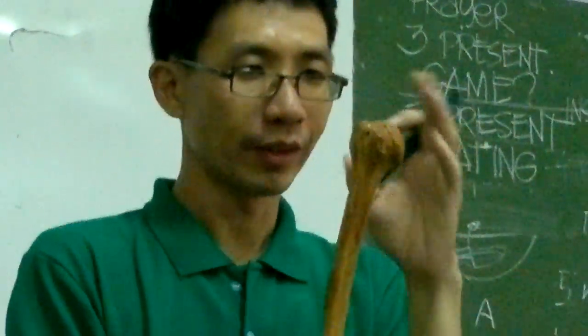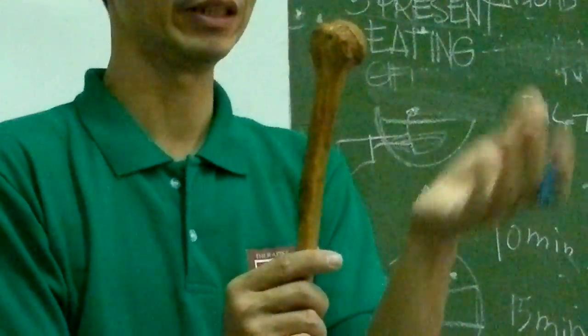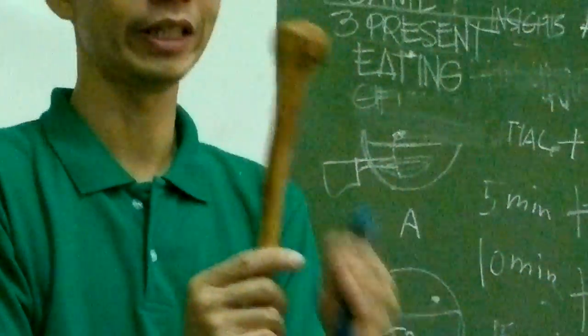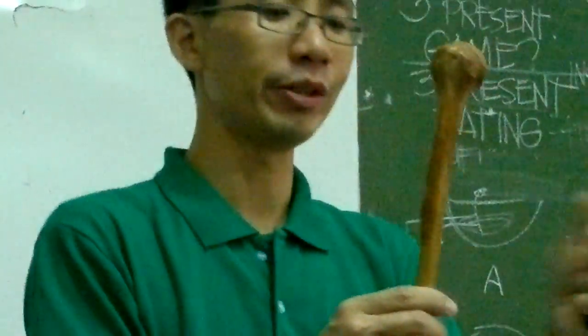Okay. So wherever the humeral head is facing, that will be the medial. So if we go towards there, this would be the medial side, and lateral is here. Okay. Where's anterior, where's posterior?